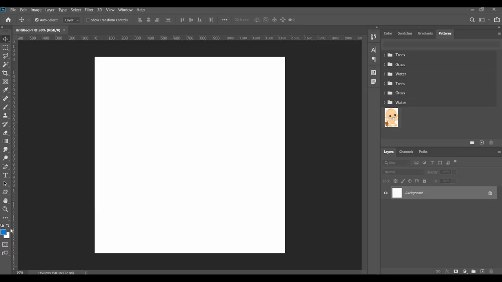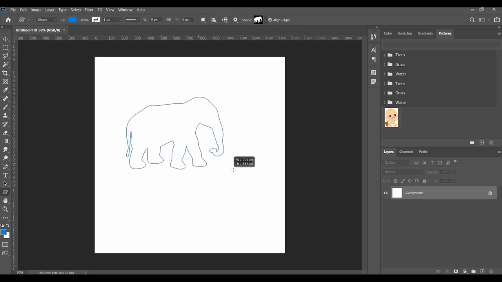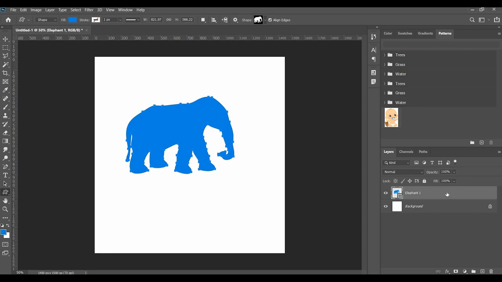So here, just for example, see opacity. You can find opacity here, right?